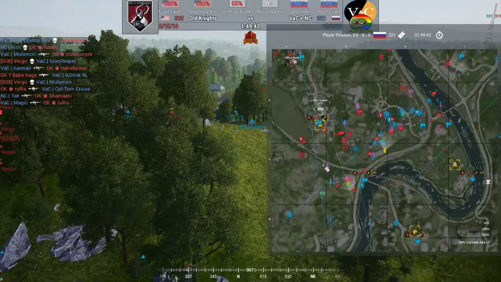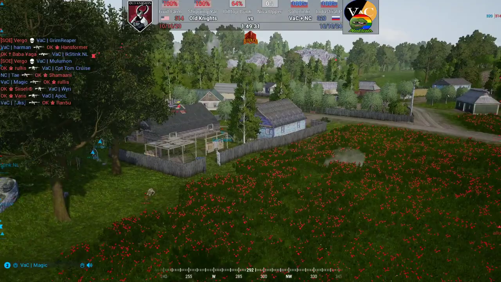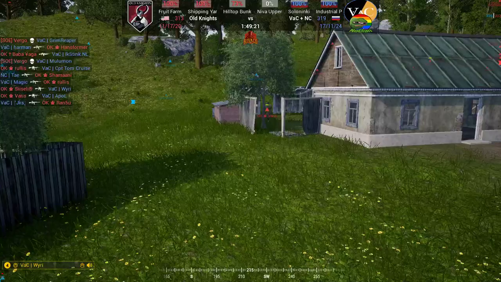And this eastern approach is gonna have to be what makes it work for VaC. They got a lot of open ground, buildings to fight through, and then they have to take the hilltop. This isn't an easy approach, as long as Old Knights defends it, but at the moment, there's not a lot of defense from Old Knights. Varus and Magic running up side by side, almost. Magic's probably gonna get shot in the back here. Nope, Varus is looking the wrong direction.